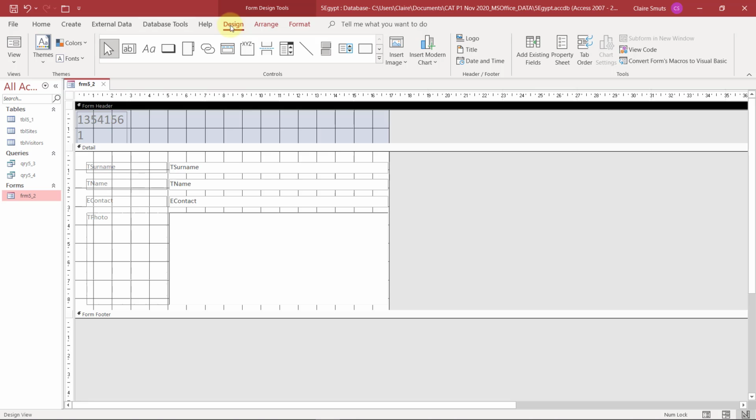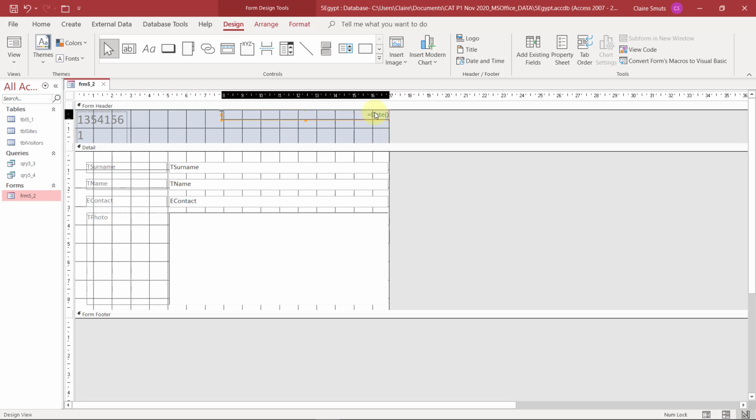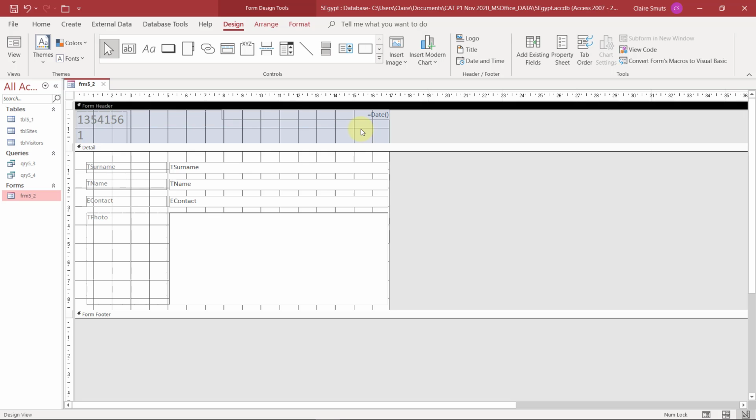Okay. So I'm just going to choose date and time. I'm on the design tab, date and time. I'm just going to include date, not time as well. Okay. And there you go. If I had to move it to form footer, I could have just dragged it on any of the orange borders. But in this instance, it was supposed to be in the form header. So I leave it right there.